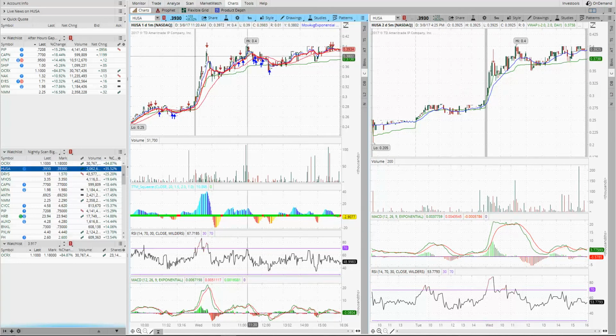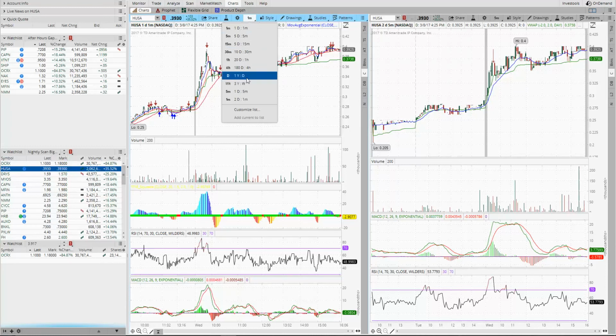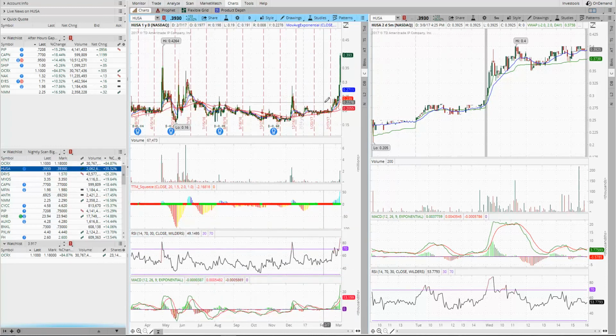So if you're gonna trade this, you're gonna get a cleaner look on the 5 minute than the 1 minute. But it's probably a pump. Let's see what it's been over the last year. So this is a stock that, wow, it's really gapped up, and its high is 42 cents.